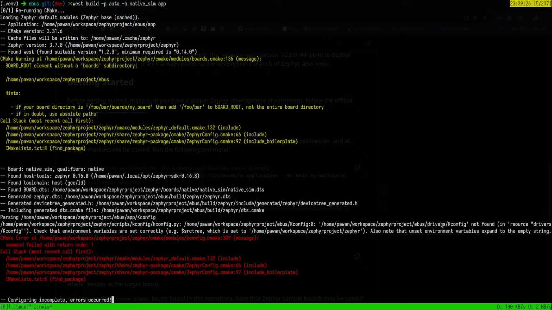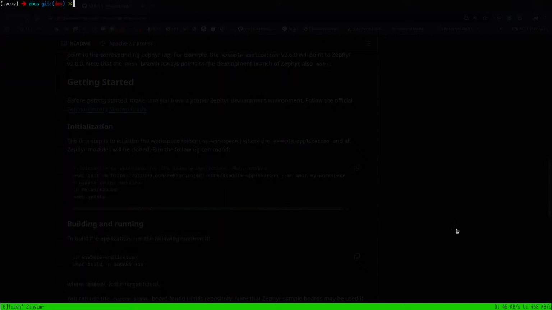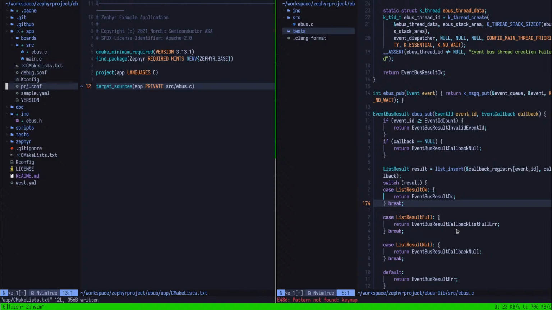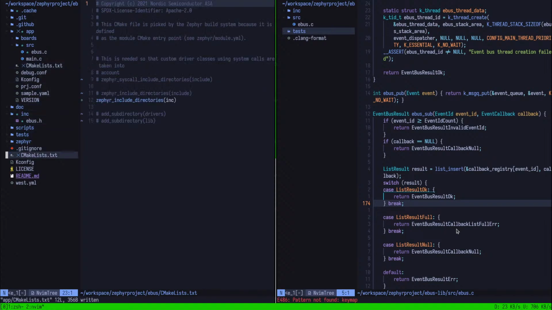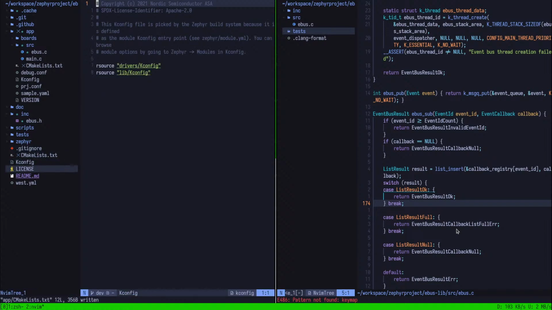Oh, EBUS drivers can convert. Okay, okay, I understand, and I understand what the problem is. The problem is, sir, is this. My bad, sir.